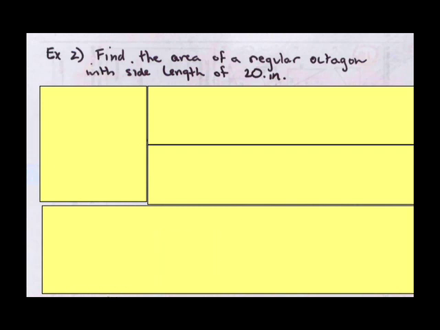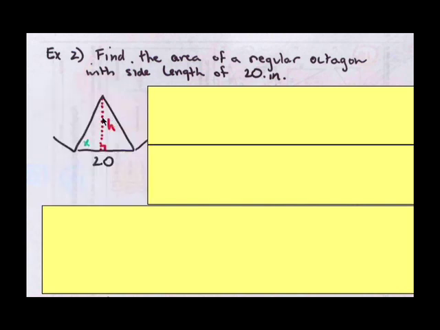We will be using a slightly different approach today in the two examples that we're going to look at. Our first example is finding the area of a regular octagon with a side length of 20. The way that we're going to do this is to split our octagon up into small triangles, and then find the area of that triangle and multiply by however many triangles I have.